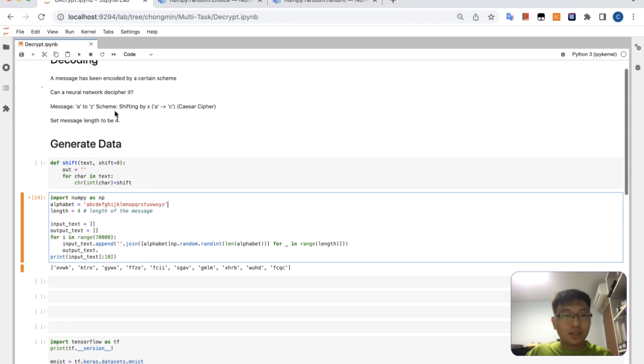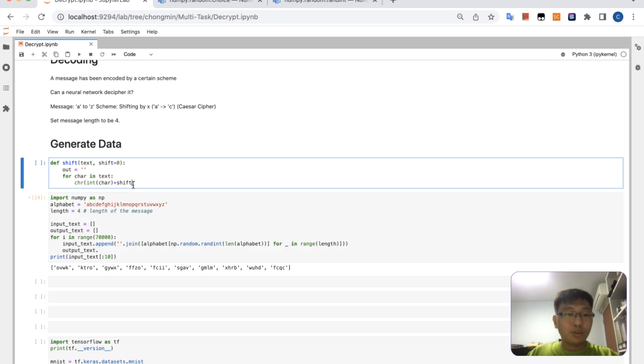Now, this is like a CodinGame challenge. You have this Caesar cipher, and you need to decipher it. If we do it by algorithms, it's pretty standard, which is what I'm going to do now. If you want to do it by algorithms, you have to do something like that.